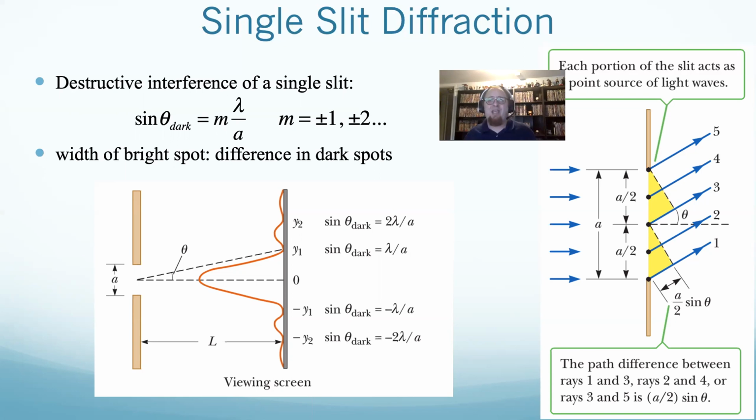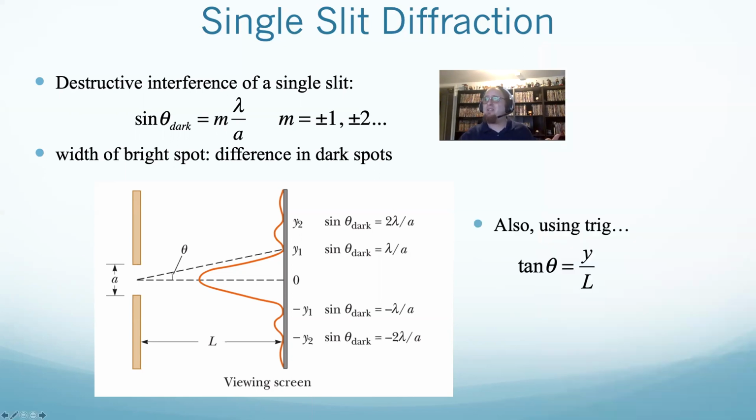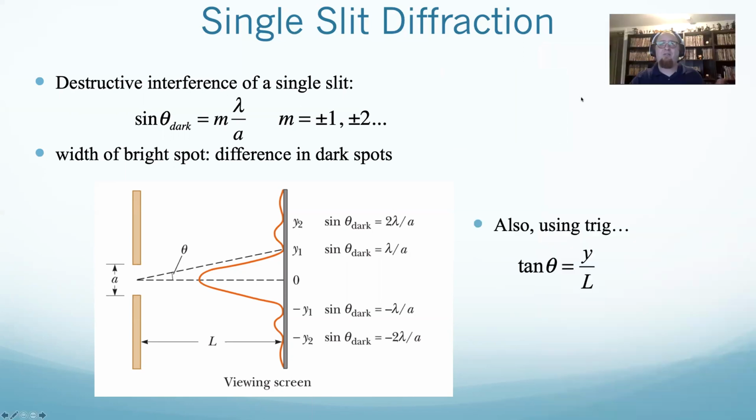You can also find the location, because don't forget from earlier, we can say that the tangent of theta is y over L, same as before. And so I can use this and figure out exactly what value of y they're at. I'm not going to bother with the sine tangent relationship. For some reason, people never do that for this one. It's mostly because it can spread out to a wider angle, so it's not always safe to do that approximation. But we can find the height y also. Okay?